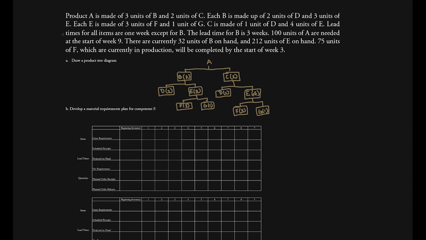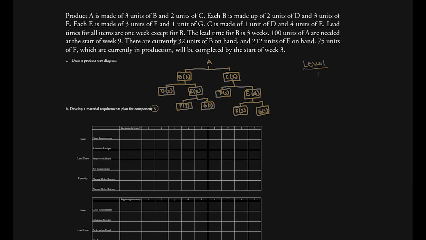Welcome back to part 2 of this MRP lesson. In the first portion of the lesson, we had just made the product tree for item A, and now we're going to get ready to look at part B, which our objective is to develop a material requirements plan for component F. As we can see here, that's towards the bottom of this product tree. There's 2 spots where F occurs. And the reason why we make this product tree is so that we can determine in which order we're going to prioritize ordering parts in our plan.